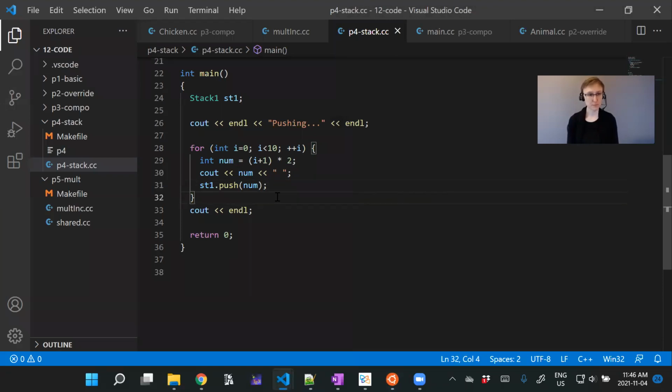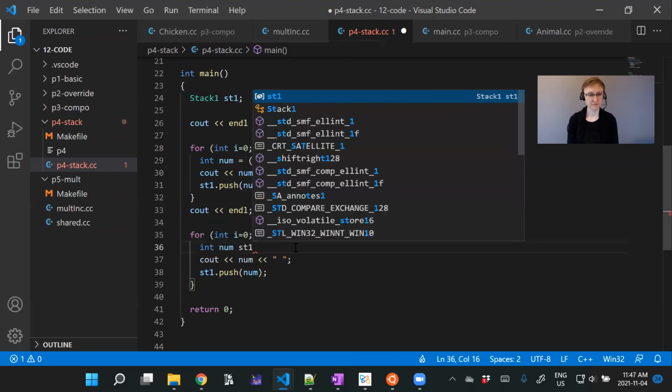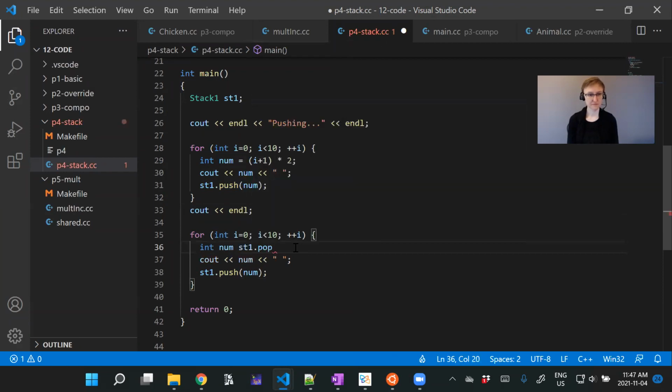We should actually, in order to test it properly, remove them as well. Number equals st1 dot pop, equals, sorry.